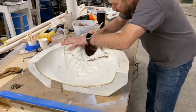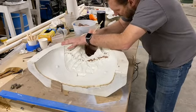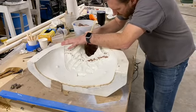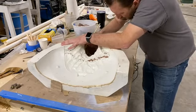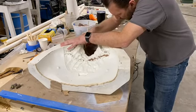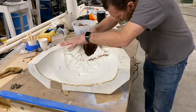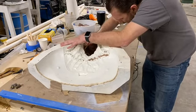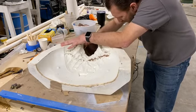I am making some good progress, guys. Just so you know, sometimes it doesn't look like it. But yeah, no, I'm about to get a good chunk come out of this thing. I don't want to get too excited and start yanking on it if I can maybe break a little bit more of it free. So again, I'm going to just kind of take my time. I know what details are in here.